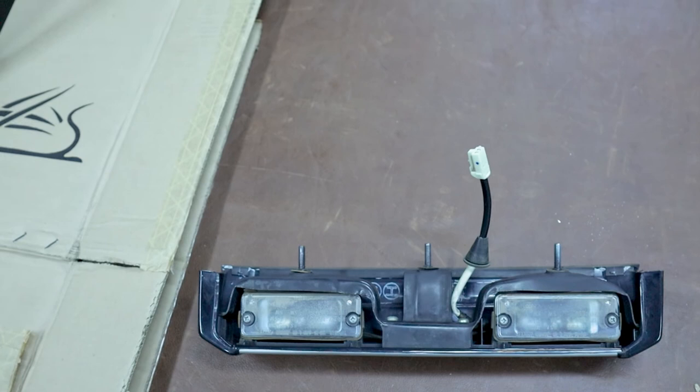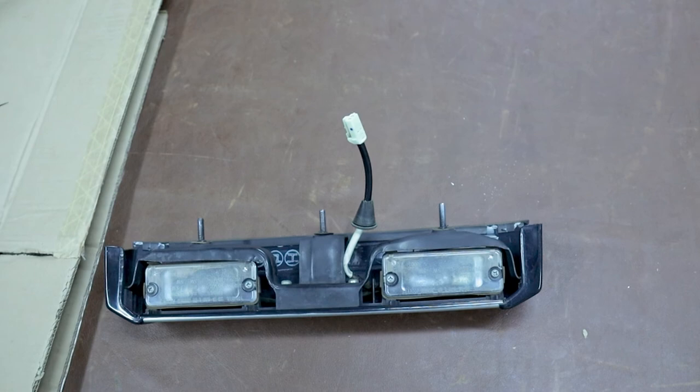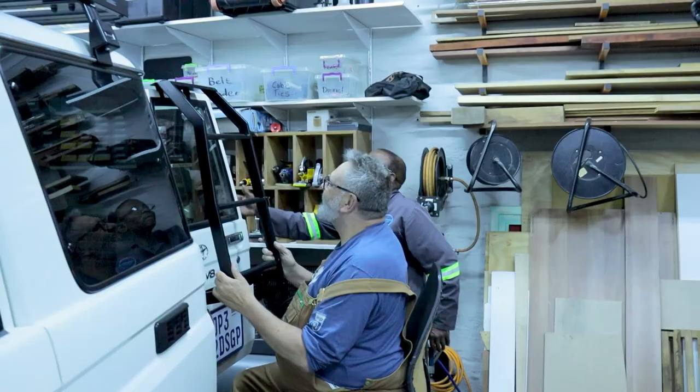We've just welded them on the other side and sprayed some paint on the back just to prevent rust, and yeah, that's it. So that's going back on now. Okay, so that's the ladder going on there.